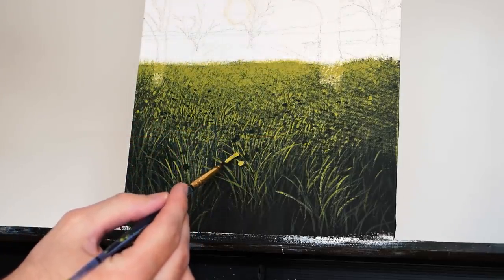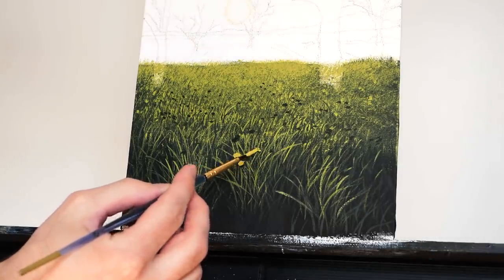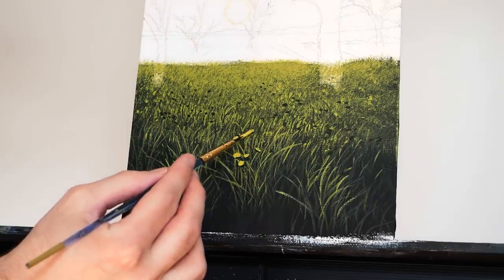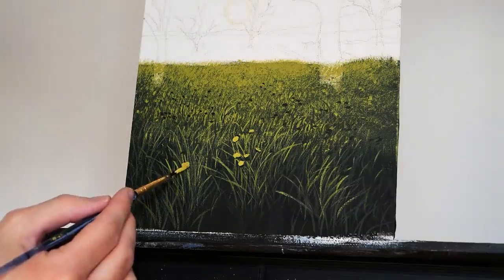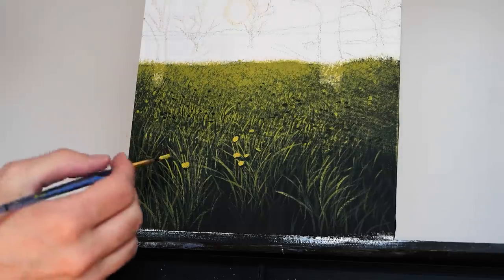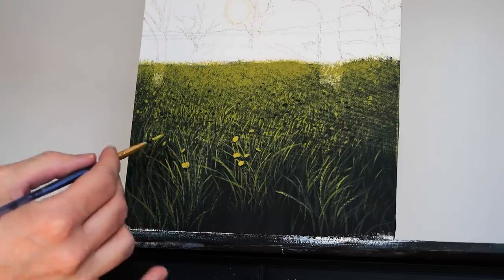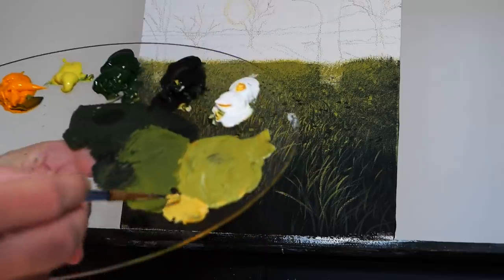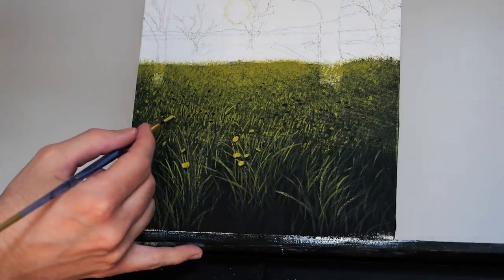And our flowers are initially, very simply, just going to be much like our initial application, little ovals that are leaning in one direction or another. Going to try to leave the bottom portion to be still there, so you can still see that little bit of green showing through, the area that's actually holding up the flower. And I can tell the sun just went behind a cloud. One of those days where it's sunny, and then it's cloudy, and then it's sunny, and then it's cloudy, and it used to frustrate me.